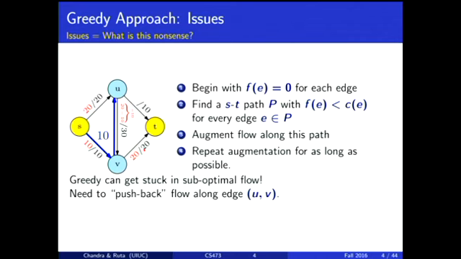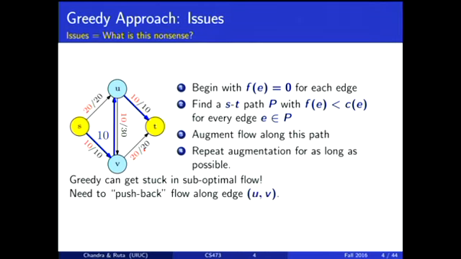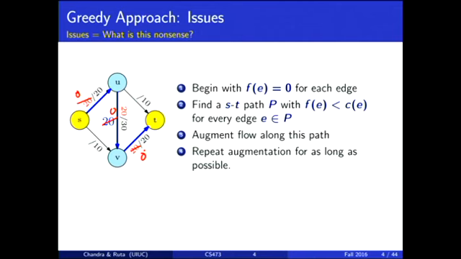So the key idea is, what does it mean to send a flow along the first path we picked arbitrarily? We put some amount of flow on that path. Now the question is, why is this path not optimal? Because you shouldn't send all 20 units of flow on that path. In the optimal flow, you should only send 10 units of flow on that middle edge. So it would be nice if we are not stuck with the initial path we chose. That is, we make a choice in the initial path, can we give ourselves the flexibility to change the value of the flow on those edges in later iterations?